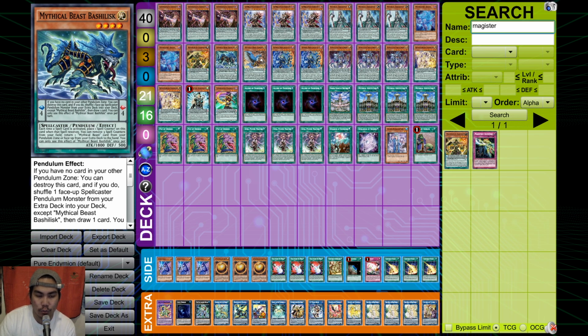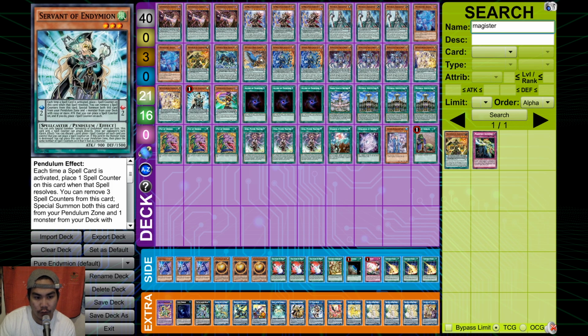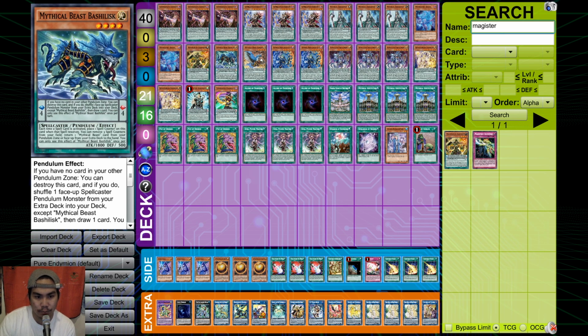But there are all really cute plays with Basilisk because you actually shuffle back any spellcaster. People don't realize that. So you can actually shuffle back Time Gazer, so you can use Chronograph again. You can shuffle back Servant because it's pretty much dead in the extra deck, because you don't want to pen this card out. You want this card in your pen scale.